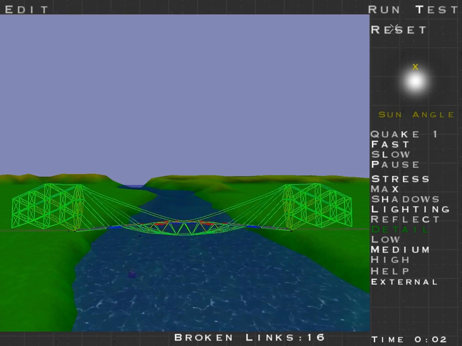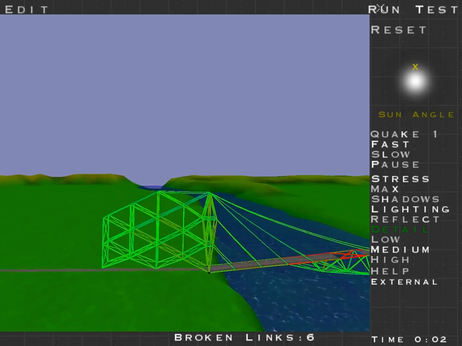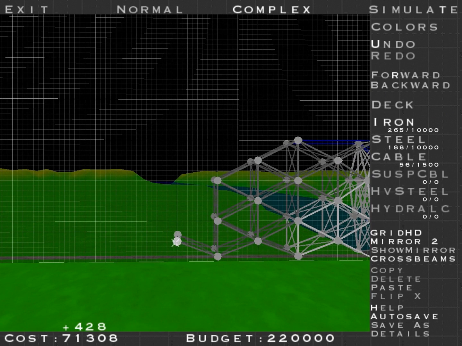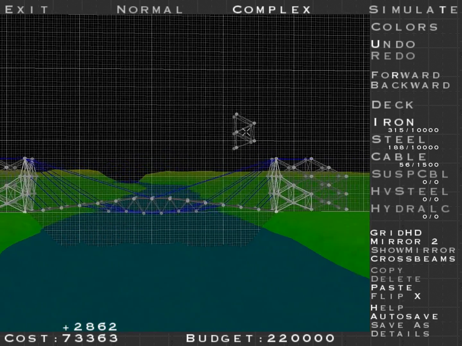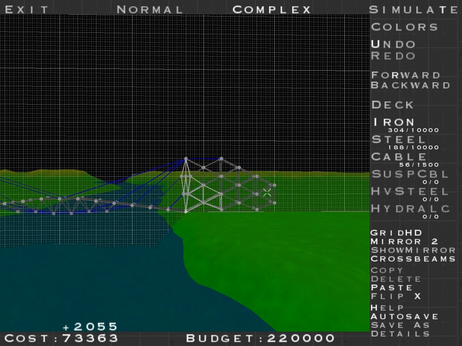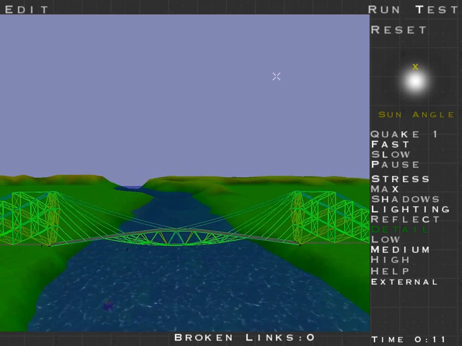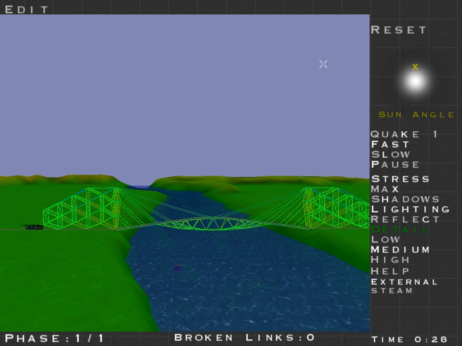Nope. Now we're running a little too little weight. Let's add more weight. That's exactly what we had earlier. That's exactly what we just deleted. Oh, and now it likes it. Now the bridge is happy with that. Okay. Go, little train, go.